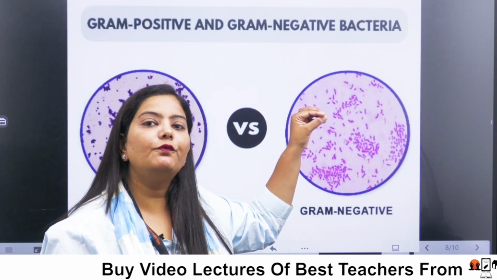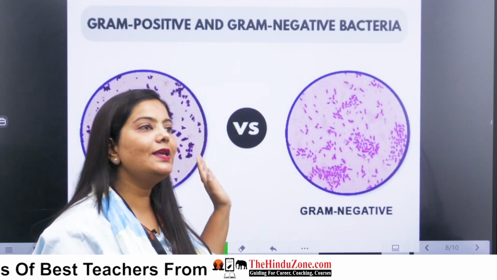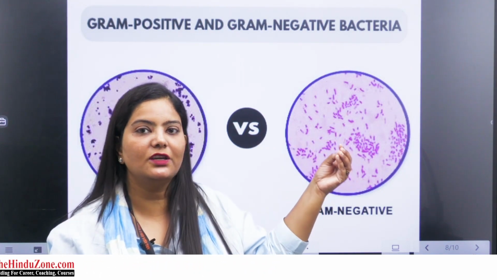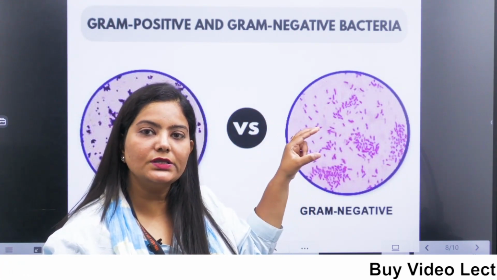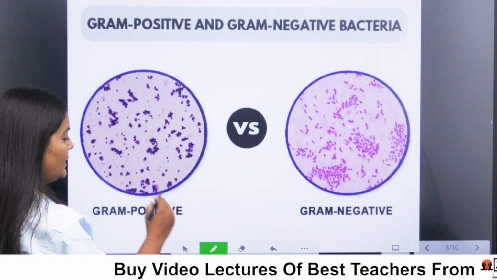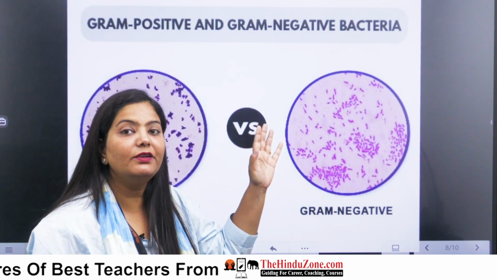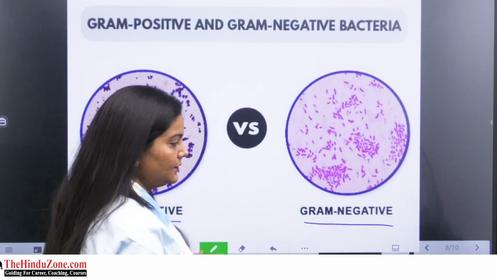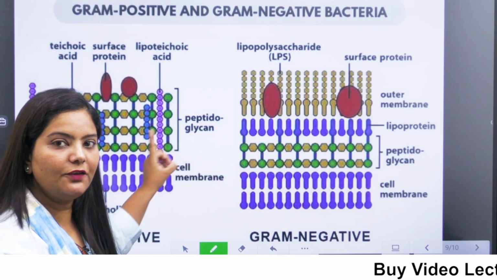After that he washed them with alcohol, and many of the bacteria lose that stain. Then as a counter stain, he used safranine, which gives a pink color, or you can also use malachite, which gives a green color. Those bacteria that retain the purple violet color are called gram positive, and those that lose the purple violet color and in return take the counter stain are called gram negative bacteria. Now, the difference is in their cell wall.